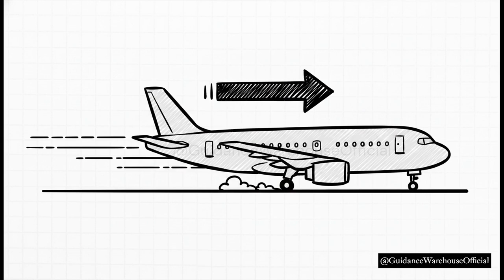Imagine an airplane lands with an initial velocity of 70.0 meters per second. It decelerates at 1.50 meters per second squared for 40 seconds. What's its final velocity? Okay, following our steps, our knowns are initial velocity, which is 70, time, which is 40, and our deceleration. Now keep in mind, deceleration just means the acceleration vector is pointing in the opposite direction of the velocity, so our acceleration is actually a negative 1.50.